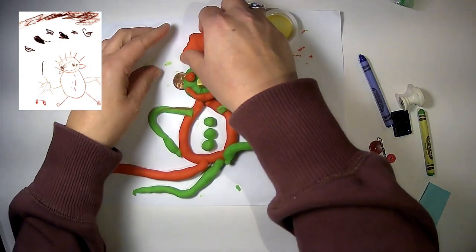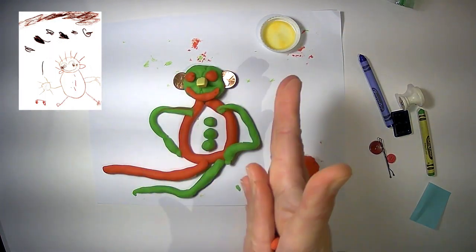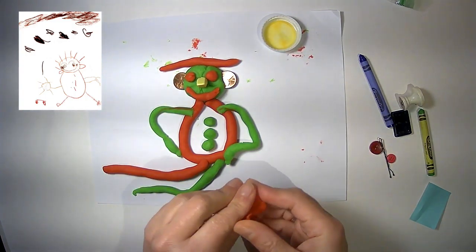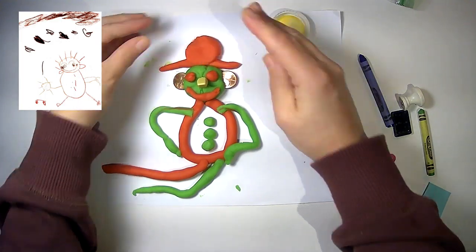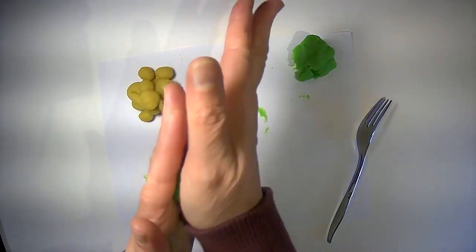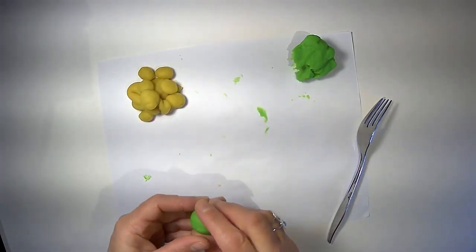All right, boys and girls. Enjoy yourself. And oh, here's a little hat. Perfect. Thank you, boys and girls. Have fun. I'm going to make a few more things and you come up with some of your own ideas.